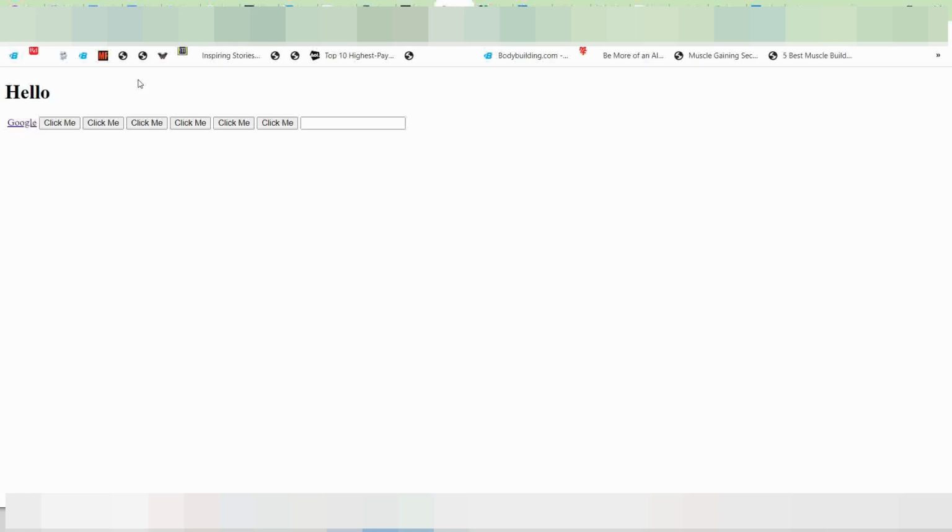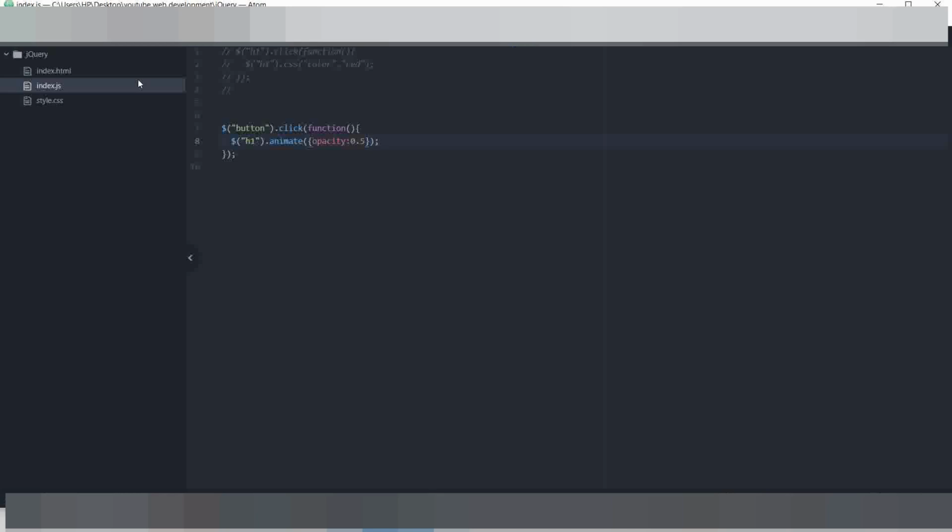Now, if you wanted to have more than one of these animations happening, then you can chain them together. So what do I mean by chaining? Let me show you. Here is the animate thing, okay? Before animate, although it won't have too much impact, let me show you.